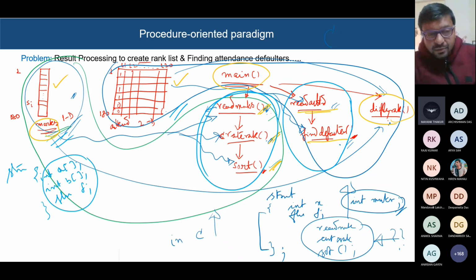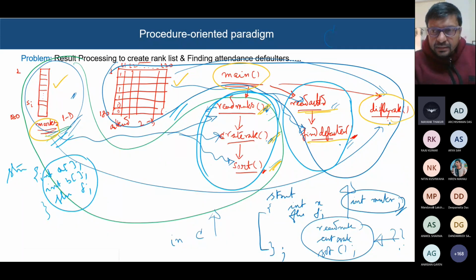Are you getting my point? So the C structures are limited to combining related data structures or variables, but you cannot combine related functions within that construct, right?